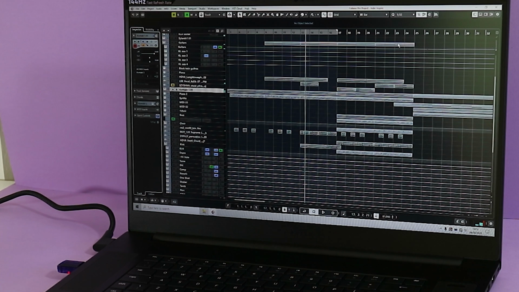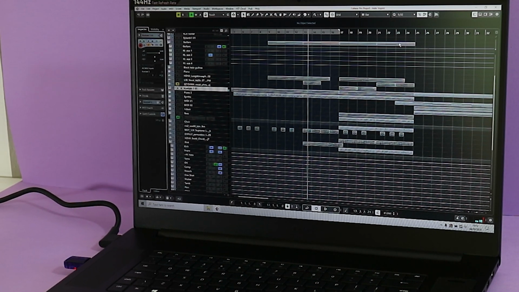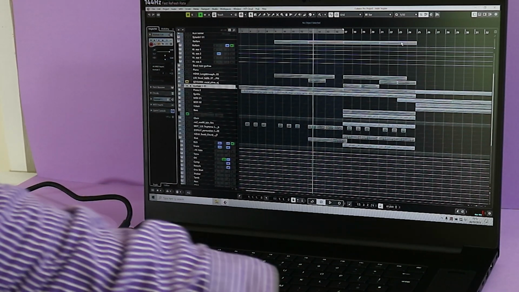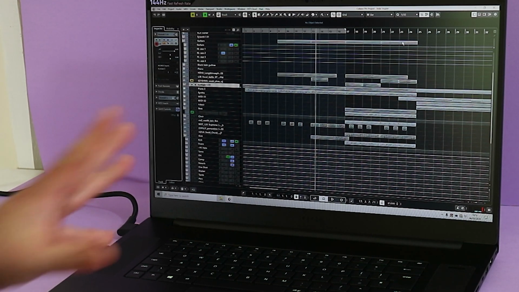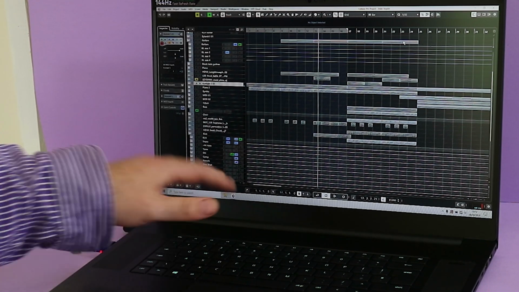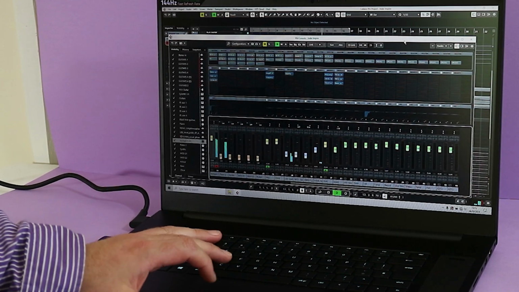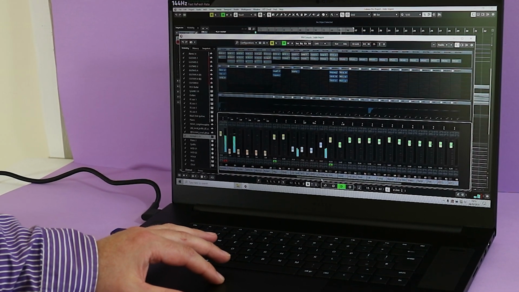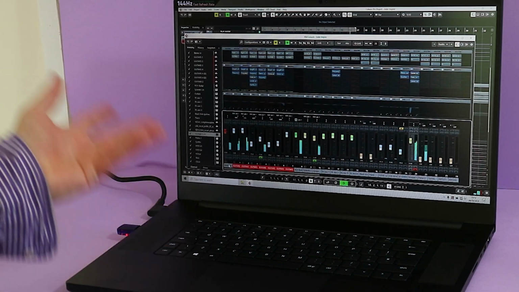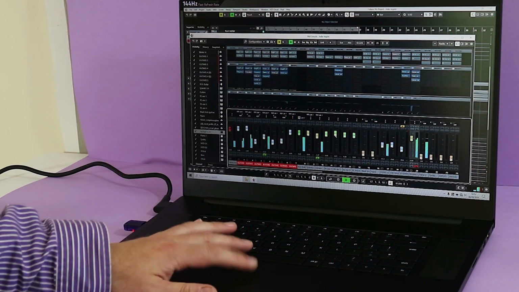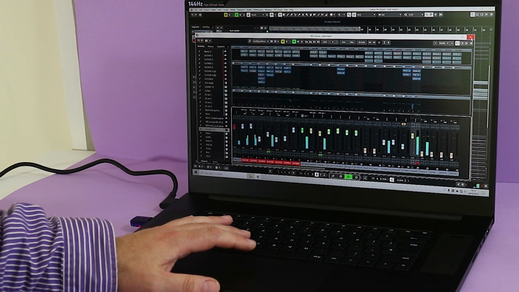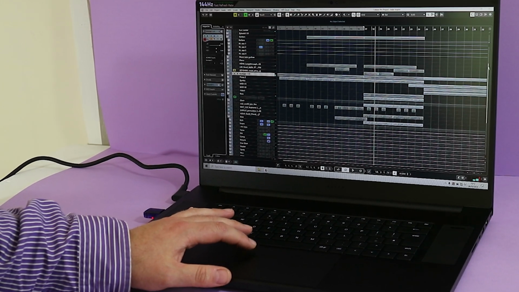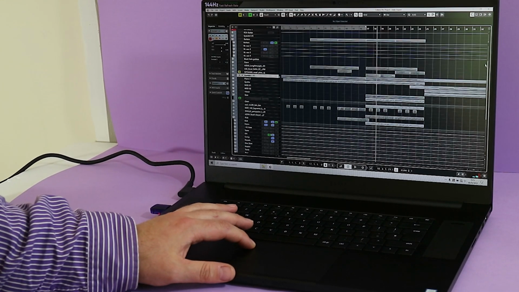And the audio performance is all right. With a PC laptop, you sometimes get the odd dropout or the odd glitch. But generally for recording, it has been pretty solid, I have to say. I perhaps should have run a bench test so you could have actually seen it, but I thought I'd just show you in real life what I'm running at the moment. Obviously, all of these tracks aren't running at one time. I've also got a lot of group tracks running there. So I'm reasonably happy with the audio performance, I have to say.